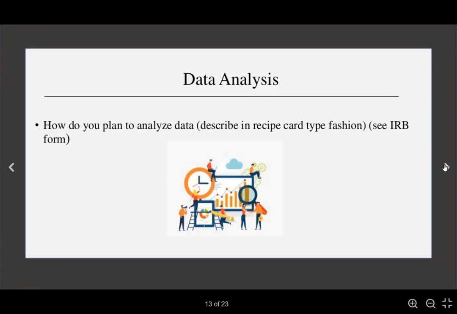And then you'll want to talk about the particular analyses that you're going to do. So once you've transformed all of your variables, they're ready to be plugged into whatever models you're using to analyze the data. And again, this is for a quantitative study, not a qualitative. You'll want to talk about the particular test that you're doing. So it could be that you're going to do an ANOVA or a t-test or a chi-square test of independence. You want to identify that test, explain what it is used for, and then you'll want to talk about any assumptions testing that you need to do in order to do that test.